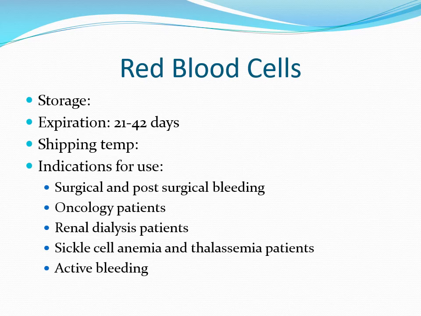We're going to use red blood cells or packed red cells for surgical and post-surgical bleeding, oncology patients, renal dialysis patients, sickle cell anemia and thalassemia patients, and active bleeding. And probably a vast majority of our packed red cells at our facility go to sickle cell patients because they're transfusion dependent.